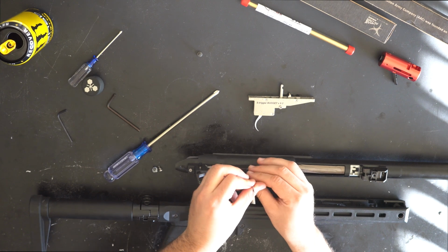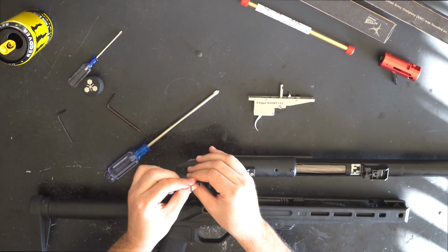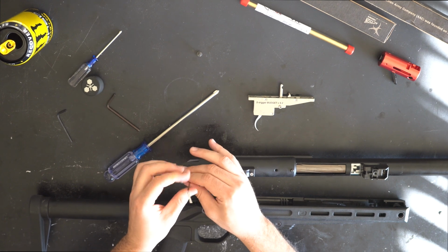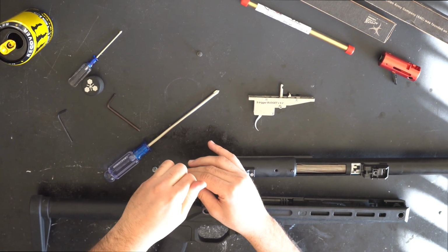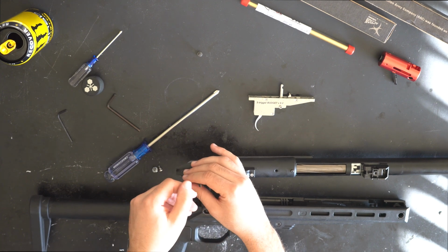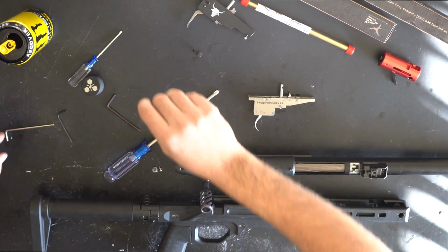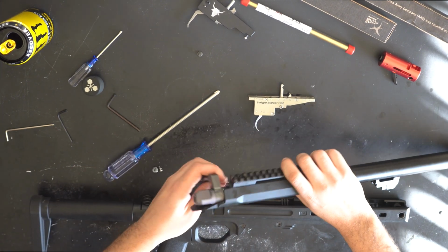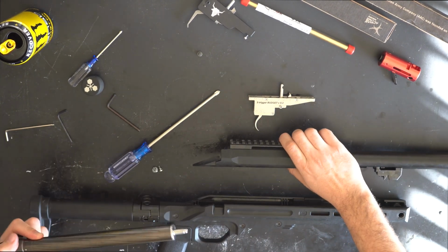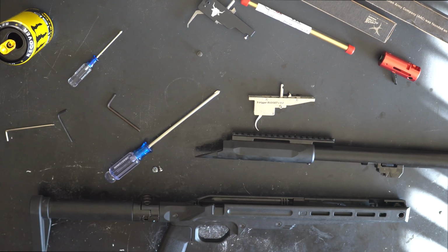So let me remove this trigger. Let me get this on now. I think my mic's about to die here, so I'm going to keep slowly checking to make sure the mic is on, because that 2-hour-long video really drained the battery and I haven't charged it since. So yeah, let's move to the cylinder.